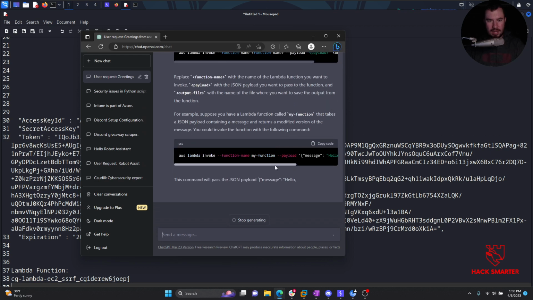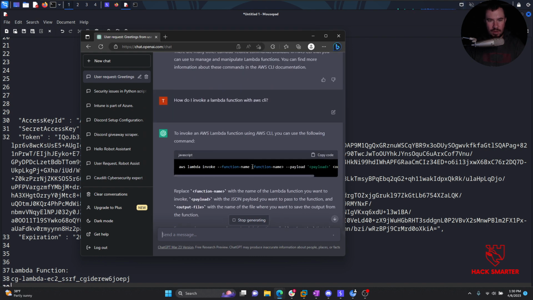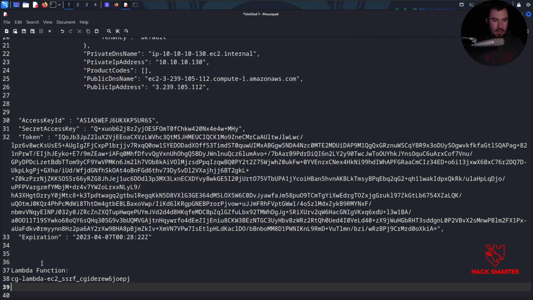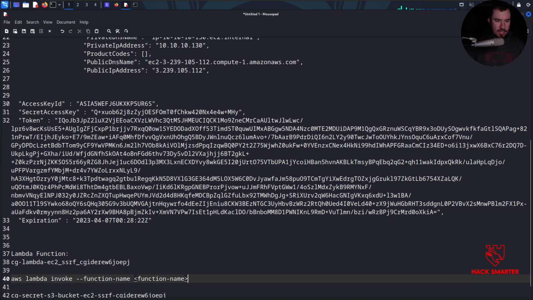So I don't think we need to even drop a payload. We'll just try to invoke it, is all we need to do for this scenario. So I think this first part of the command is what we're trying to accomplish. We're going to try it in two different ways. Our function name is this right here. So we'll grab that, copy and paste it, and we'll first try it with our soulless profile like that.